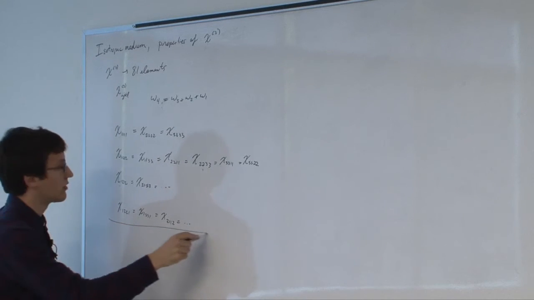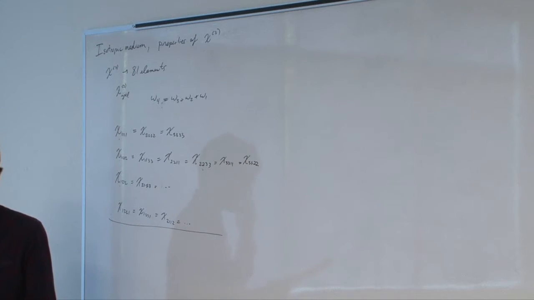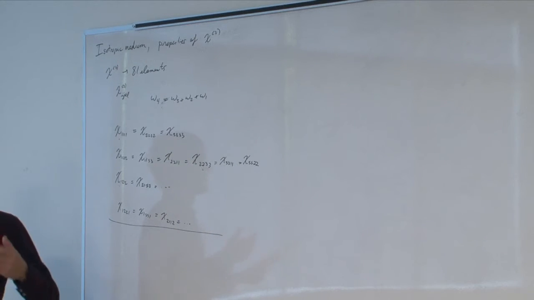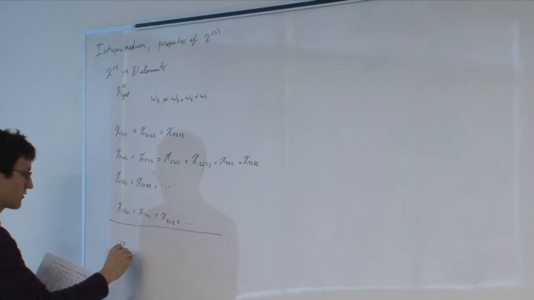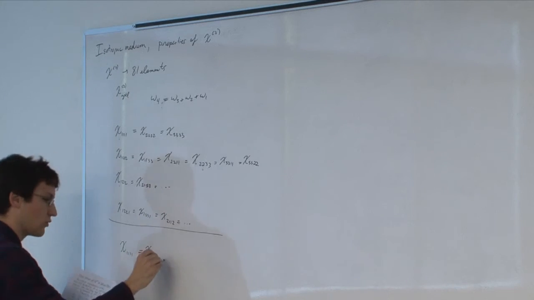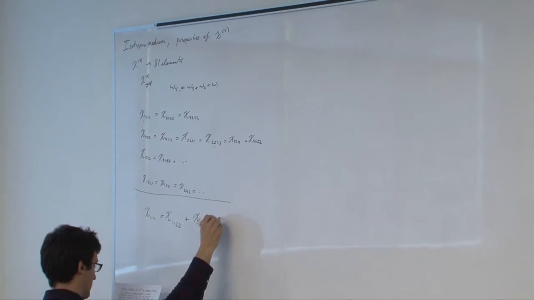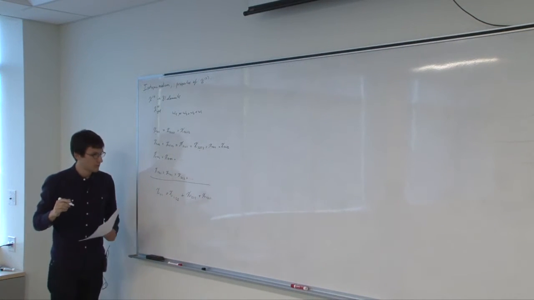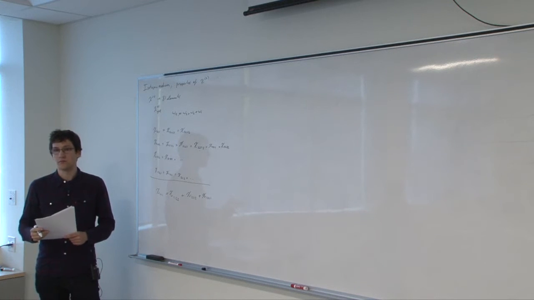Okay, so I'm left with only those four components of chi3. And one can find also that these four elements are not independent from each other. So you will find that chi 1,1,2,2 plus chi 1,2,1,2 plus chi 1,2,2,1. And this is based again on the isotropy of the medium.